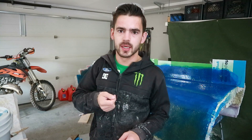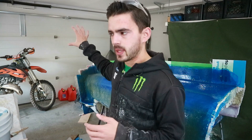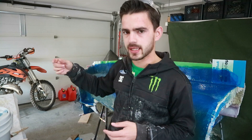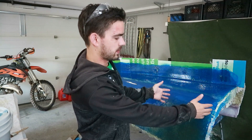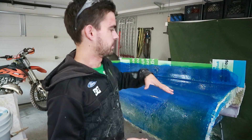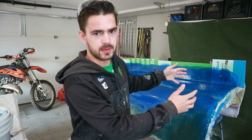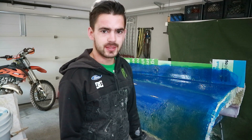We got a couple layers on at the front there. That little roller works awesome — once everything's on, just kind of roll the bubbles out and all the excess resin. I don't want to work right next to it for fear of the heat from that one kicking off kicking the next batch, so instead we're going to move to the back and work on this section. Probably do the back foot and a half, get a layer on there, and then we can let both of them cure up at the same time.